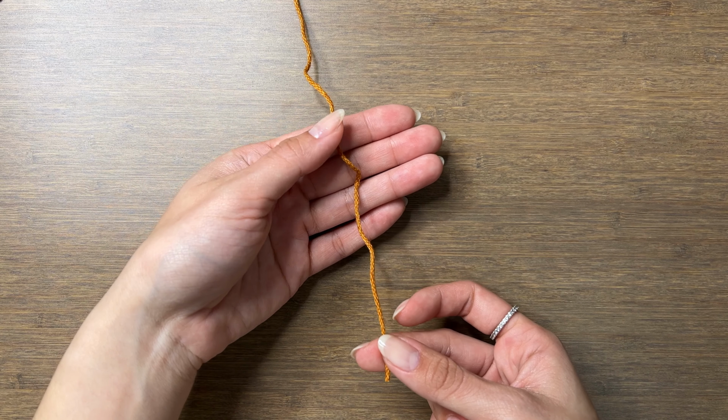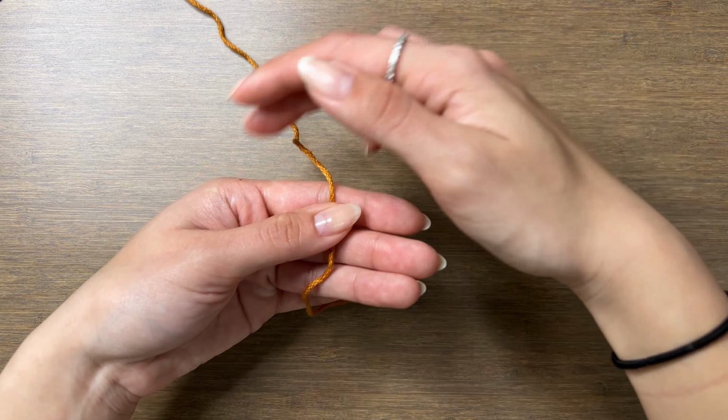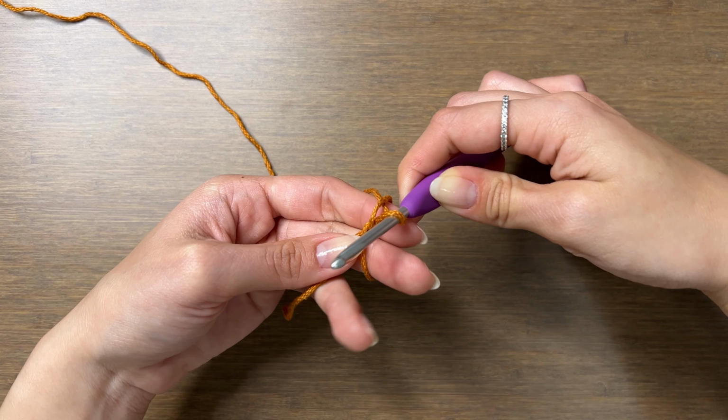First, we'll make a slip knot. To make a slip knot, place the yarn over the palm of your hand with the tail end at the bottom. Then wrap the top around 2 fingers to form an X, and hook it around your pinky. Insert your hook under one side of the X, then over and grab the other side and pull it through. Remove your fingers and tighten the knot.